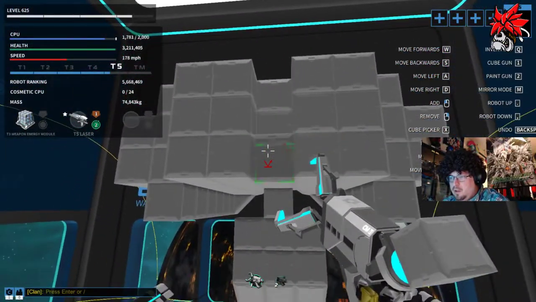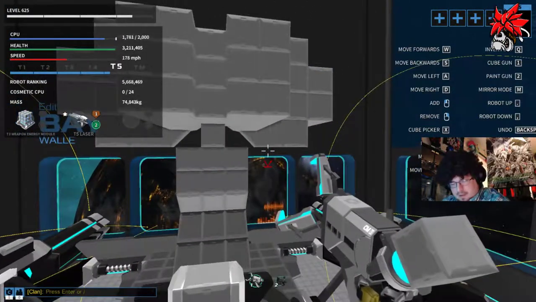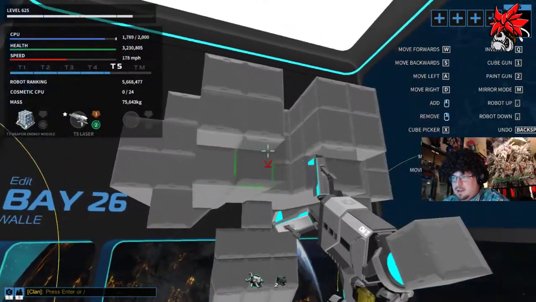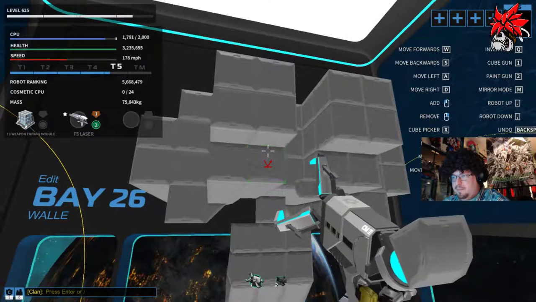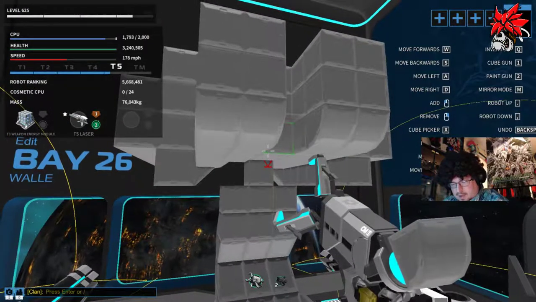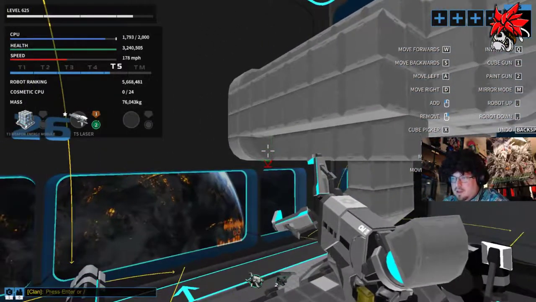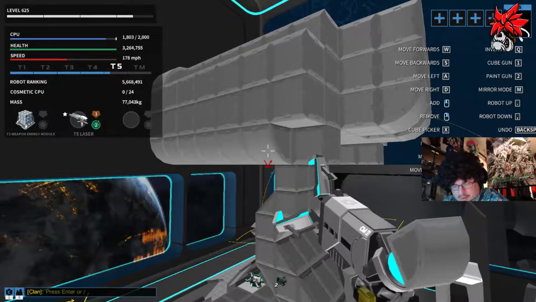Actually, I'm gonna get rid of those because we need to have that distinction right there, and then it needs to curve down here with those bits on the back. There we go. And it looks like WALL-E, let's see, we'll go like that with his eye to there.